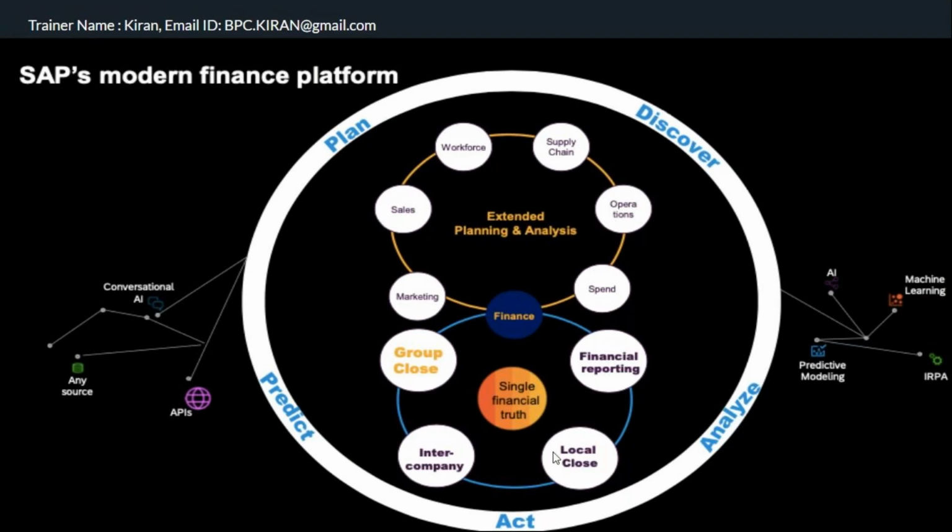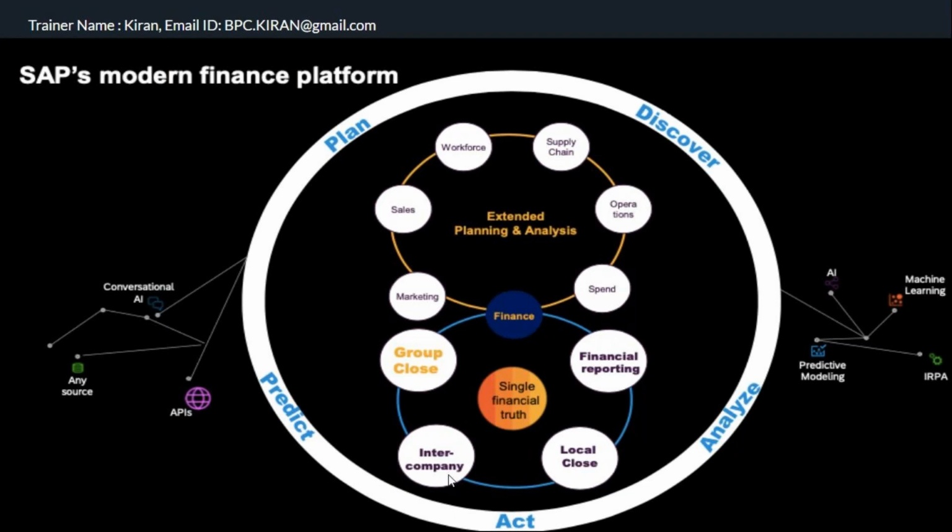Then what they did recently in S/4HANA: from the 1809 version, they started intercompany matching and reconciliation. Intercompany matching and reconciliation as an application was included in S/4HANA. Earlier it was not there in S/4HANA, though the earlier intercompany matching and reconciliation existed. At that time there was a product called EPM, which is basically a business suite. In that, BPC, ICMR, SSM, some products were there. Whatever was there in EPM for intercompany matching and reconciliation, they moved to S/4HANA. So it's inbuilt in S/4HANA now.